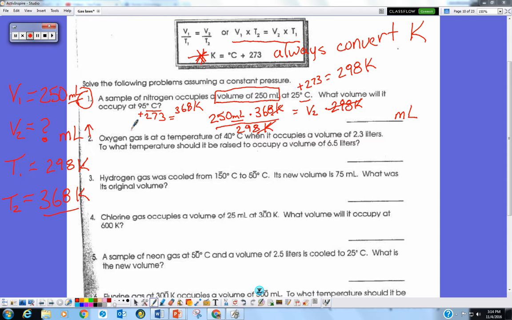308.72. If we go back to our problem, we have 2 sig figs here, 2 sig figs here, 2 sig figs here. So my answer in this one should be an answer with 2 sig figs. So I have 308. I'm going to report that as 310 milliliters because 8 will round up to 1, and now I have my 2 sig figs. Any questions, comments, or concerns? Let's move forward.